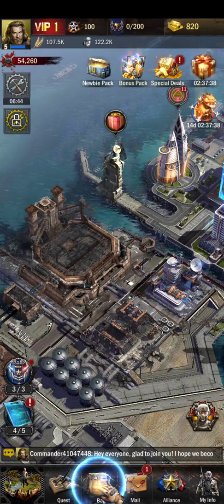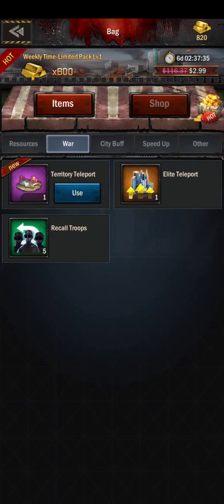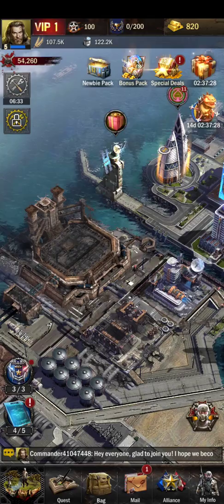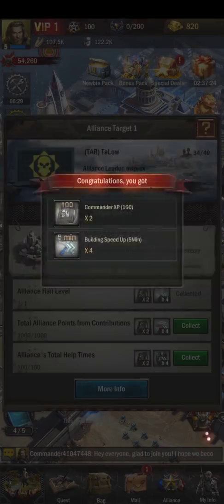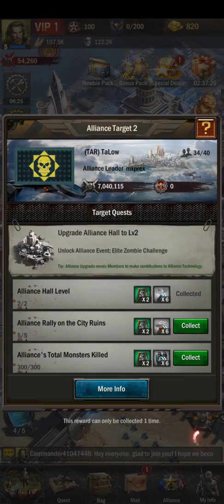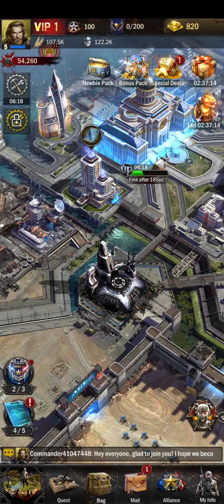There's a couple of quests to do help items, and you can see now that, yep, there's a territory pack that opened up. Okay, trying to click out of it. Okay, finally it let me. Okay, and why not collect these since these are done at this Alliance Hall level? Okay, so we collected some of those.